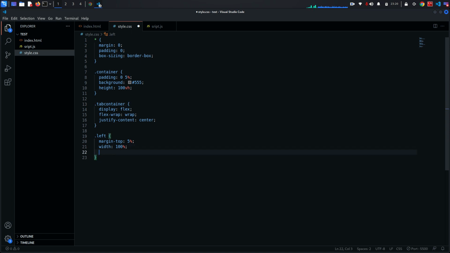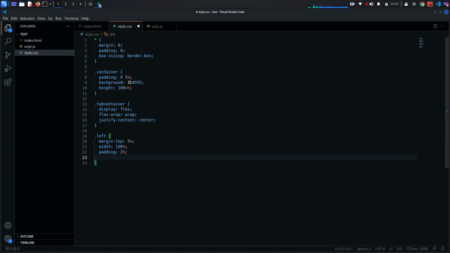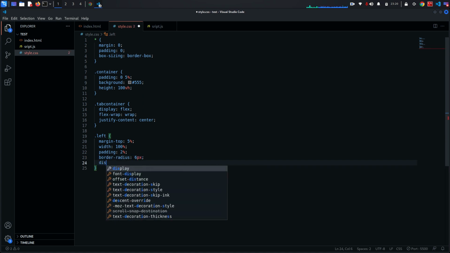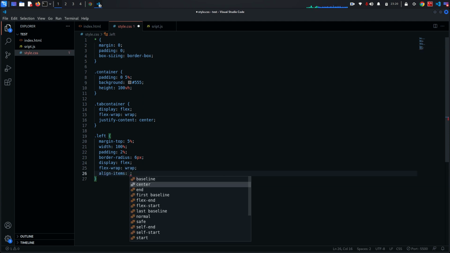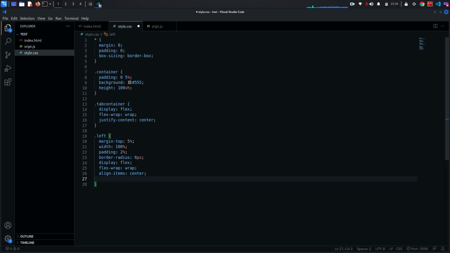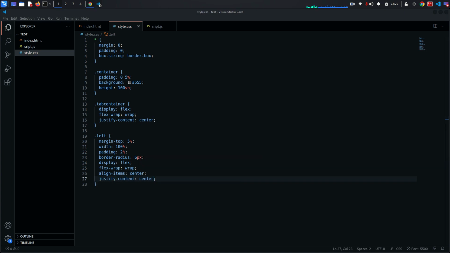And then I will add some padding of 2%, border radius of 6 pixels, display flex, flex wrap, and align items center, and also justify content to center as well.